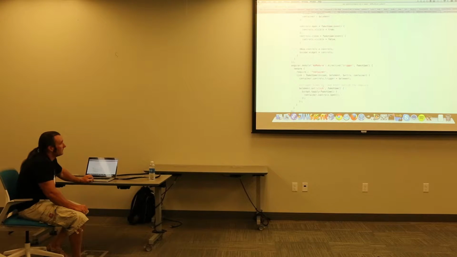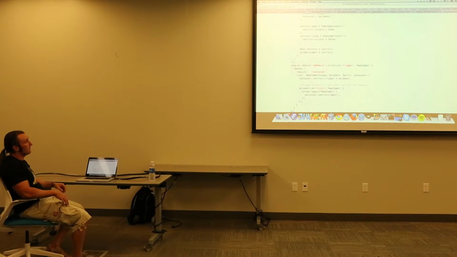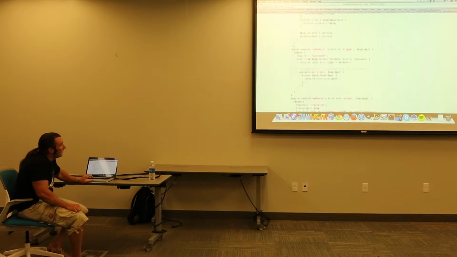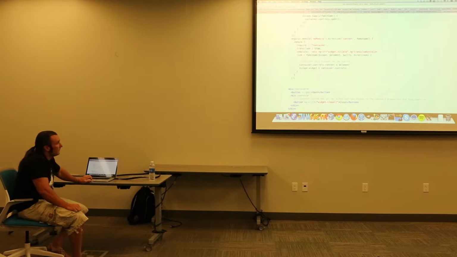And we can access all those controls. So we can add a click handler and call open on that. So it's going to set visible to true whenever the trigger component is clicked. Then here, in the template, we're just doing an ngIf visible and then including whatever content is there. Markup would basically look like this.